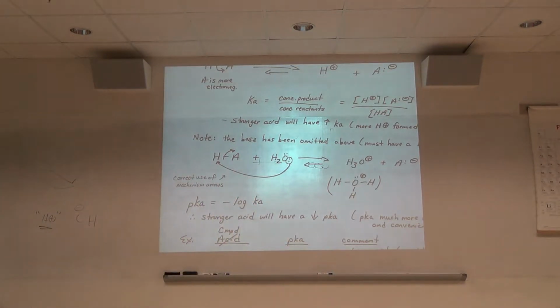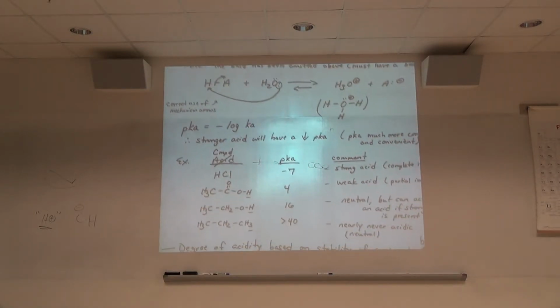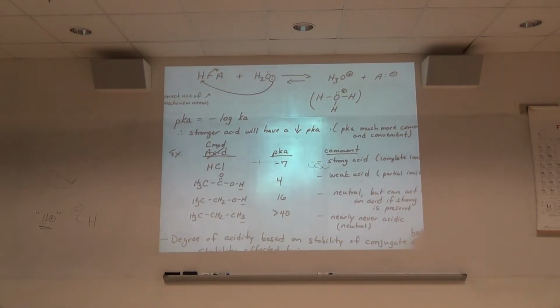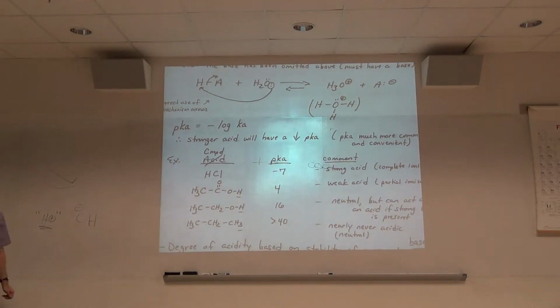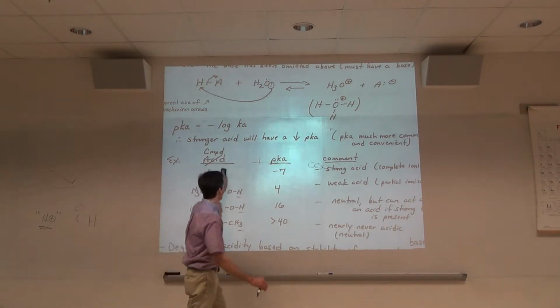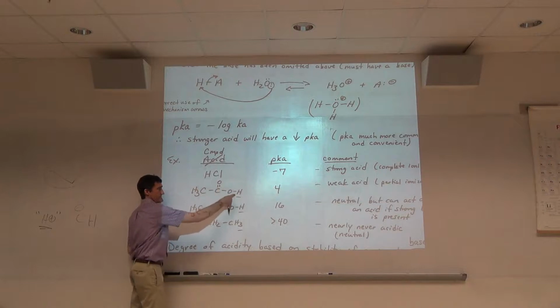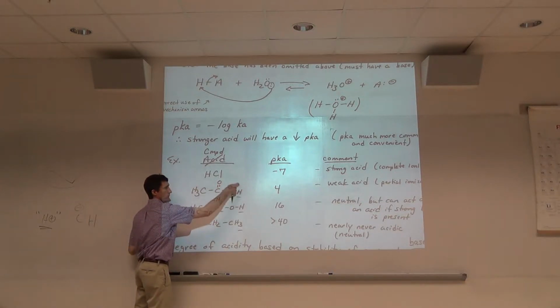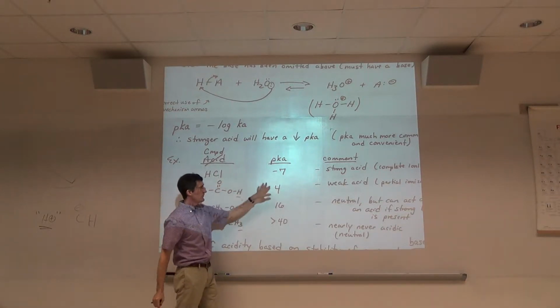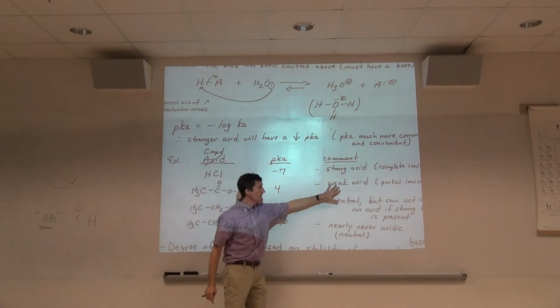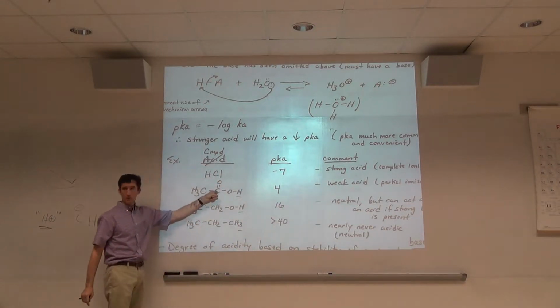We have to use pKas because we will quote them to illustrate or to know strengths of the acids we're dealing with, especially relatively. Here's some approximate pKas. HCl is a strong acid. pKa is like -7 or so. This is a carboxylic acid, actually acetic acid. You know that functional group. pKa about 4. It's a weak acid. It's your most common organic acid.